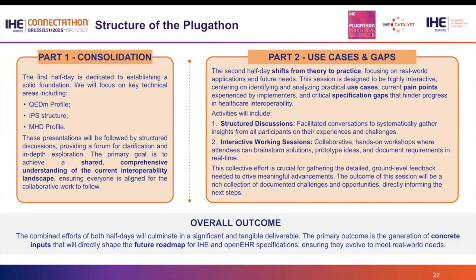Let me now walk you through how the Plugathon itself will be structured. The event will take place over two half days, each designed to address a specific aspect of the ongoing collaboration between the different parties. The structure of the two sessions reflects two complementary objectives: on the one hand, consolidating the work that has already been done, and on the other hand, identifying future priorities based on real implementation needs and experiences.